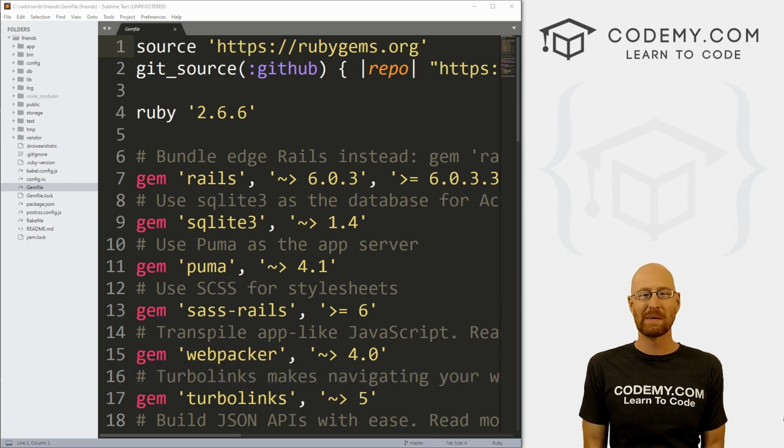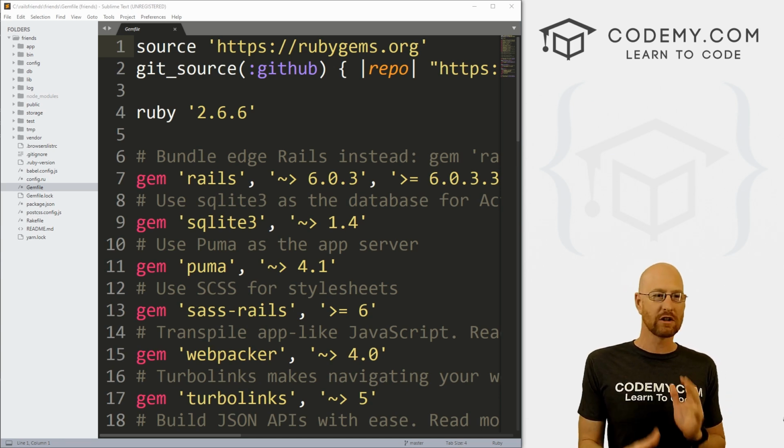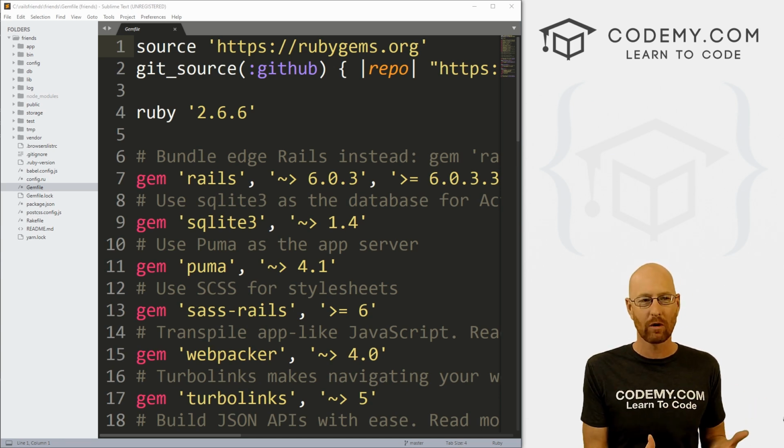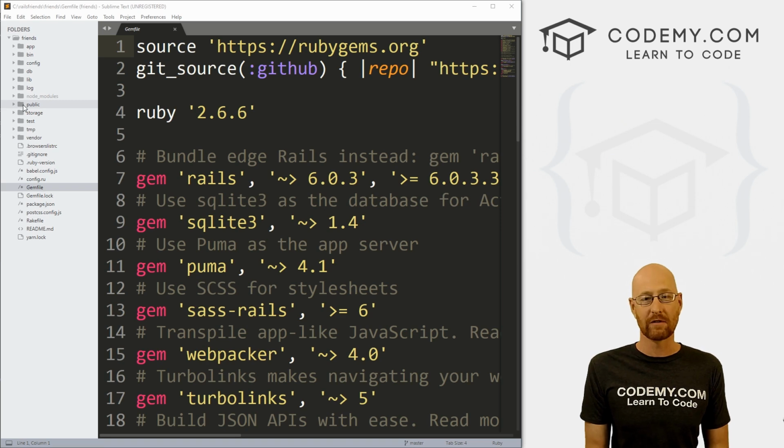Okay, so in the last video, we went through that sort of marathon method of installing Rails on a Windows computer. In this video, I want to create our first web page and get things going. But I also want to spend a few minutes talking about Rails, what it is, how it works, what all of this stuff over here is. This is a lot of stuff, and it can be really overwhelming if you're just getting started. So that's what we're going to look at in this video.